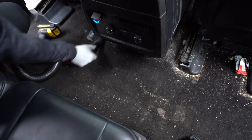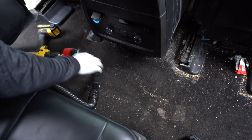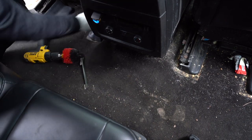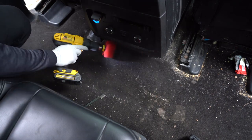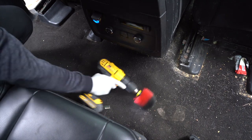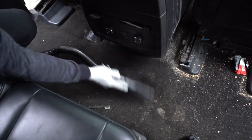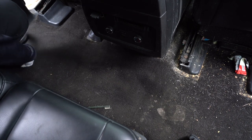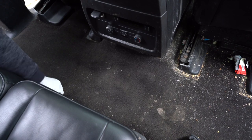And I'll just quickly mention that if you are doing this as a business, that drill brush with that drill attachment is a huge lifesaver to really loosen up the debris that's stuck in the carpet or any fabric material that you're cleaning or vacuuming. Without this, it would take a lot more time because I would have to use a manual brush and do the work myself instead of using the drill. So it does come in very handy.